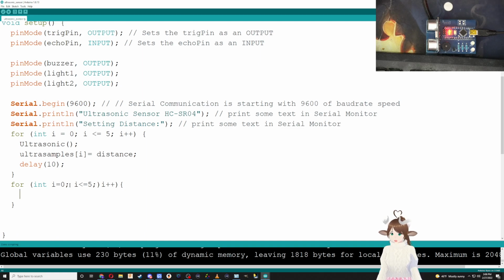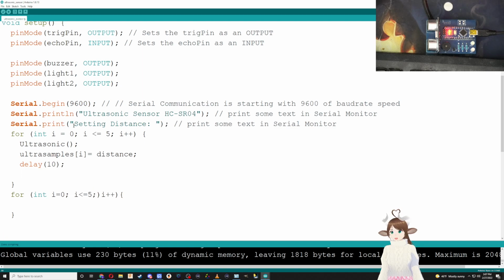Oh, and since we're printing everything out, I want to print everything out. This one's going to be just print, not an ln. We're going to do Serial print. This is more for checking it, to be honest. Right now, I'm just making sure that these numbers come out.